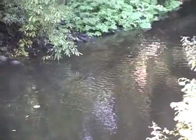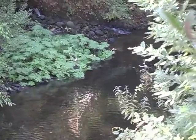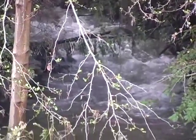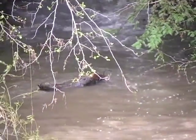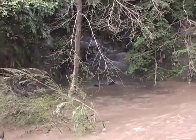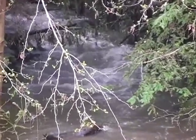The confluence of Fall Creek and the San Lorenzo River is about 100 yards downstream from the Highway 9 Bridge, just south of the high school campus. When water levels are low, the mouth of the creek can be explored on foot as it enters the river in a comparatively small trickle. But during times of high water flow, the mouth of the creek is widened substantially, and a sharp contrast between the relatively clear Fall Creek and the larger sediment-laden San Lorenzo River can be seen.